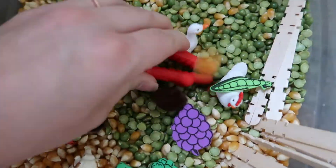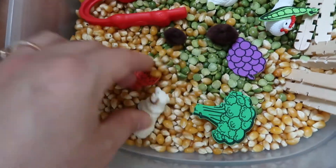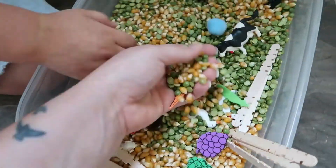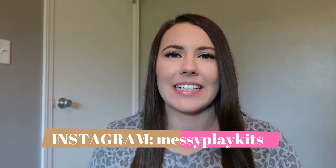They're learning and having fun and developing new skills along the way. The sensory bin came with so much stuff and he played with it every single morning. It actually wasn't hard to clean up — you just get the vacuum out and use the hose to sweep up the corn kernels, or you can use a broom. It kept him busy and helps develop skills especially for your little ones. I highly recommend these sensory bins — there's a ton of different themes to choose from.